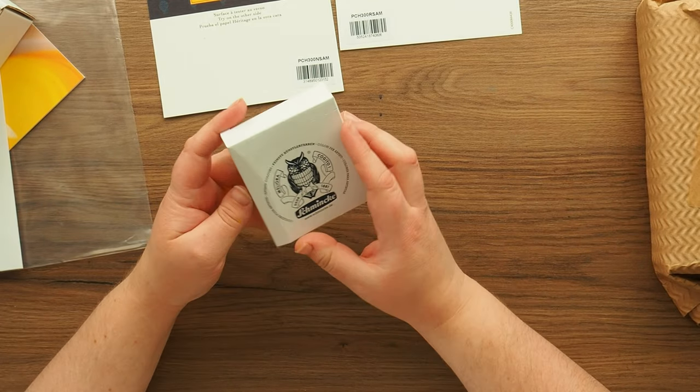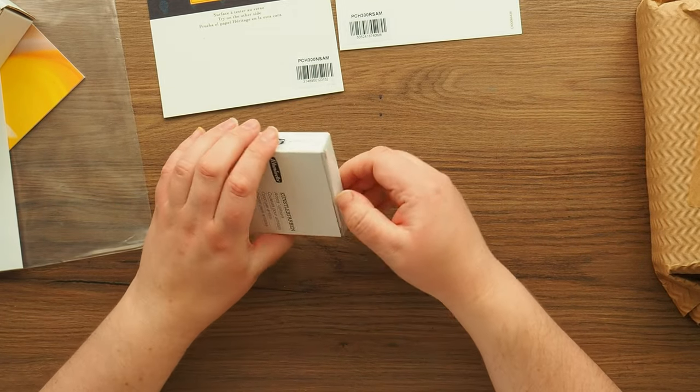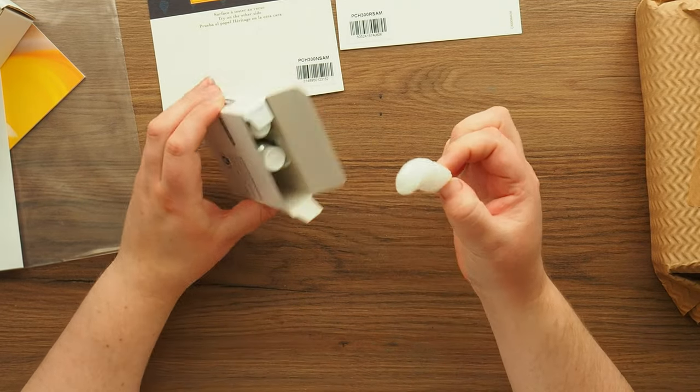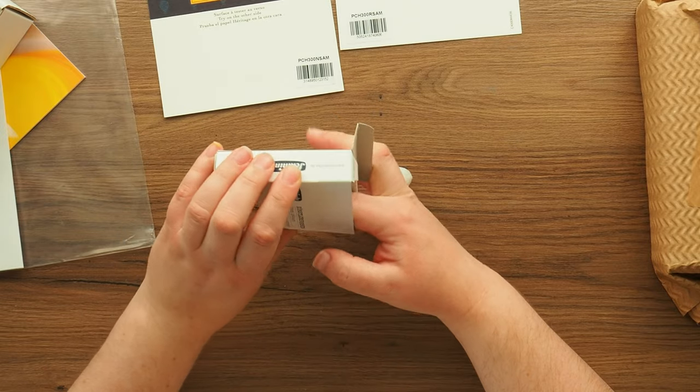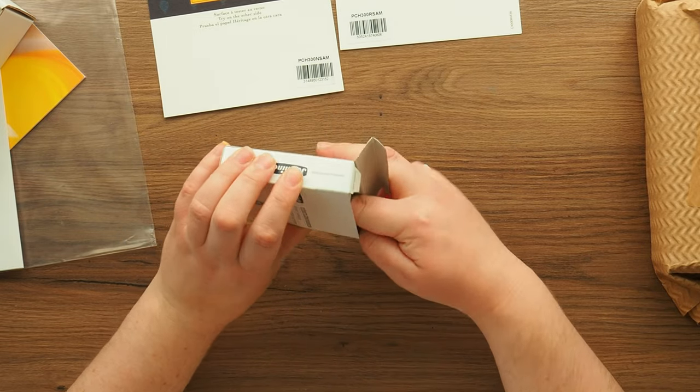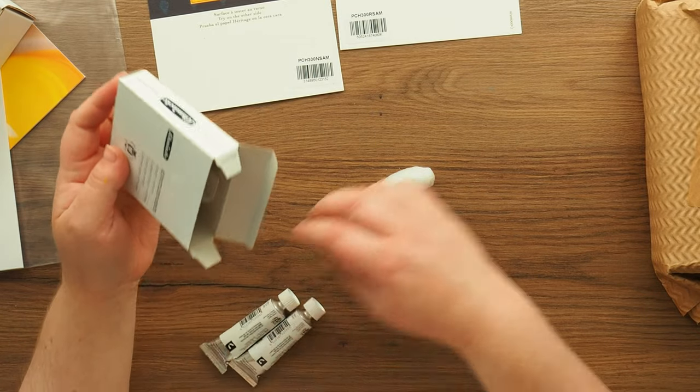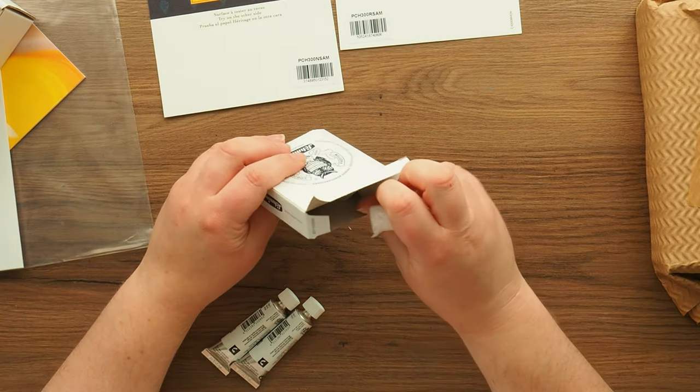Then we've got some Sminky. Sminky, Sminky, Sminky. And we have one, uno. Two nuggets. Okay, it's right down at the bottom. Oh, there we go, it's come out. Two nuggets in there.